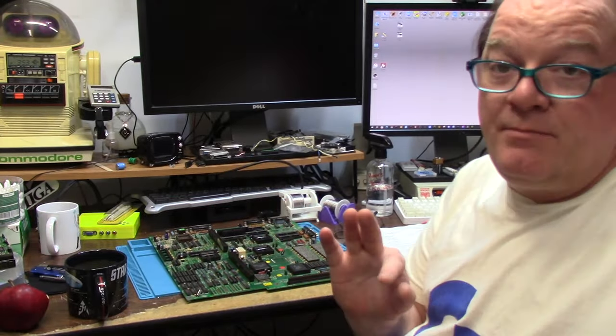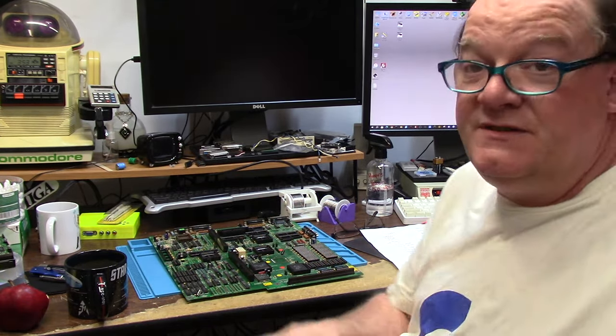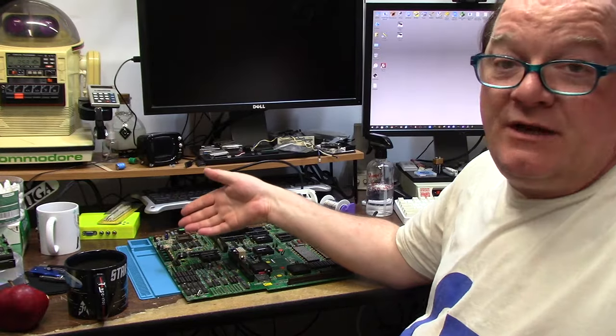This is a long-term project. Don't expect this thing to be done. It does have a coin cell battery in it.